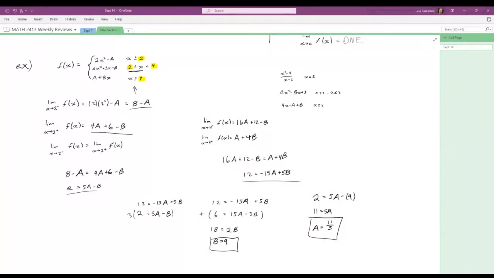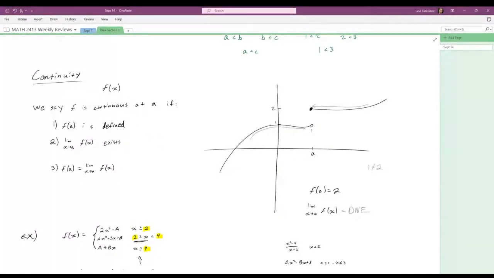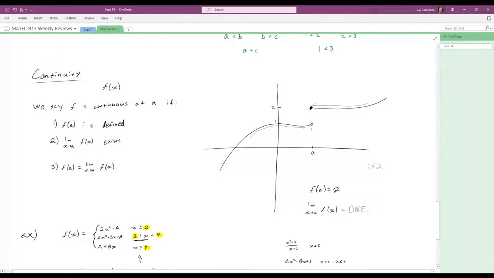Cool, cool. All right. Everyone good on how to solve these kinds of problems? You just want to make sure your function is satisfying all three properties of continuity. So you have to make sure that the limit as x approaches every point exists. You have to make sure that every point, or every intersection point, actually has a value, a y value, sorry. And you also have to make sure that your limit is equal to your function value.